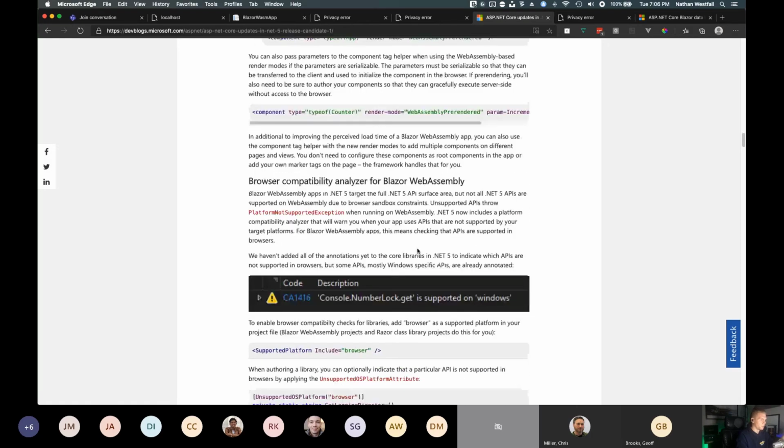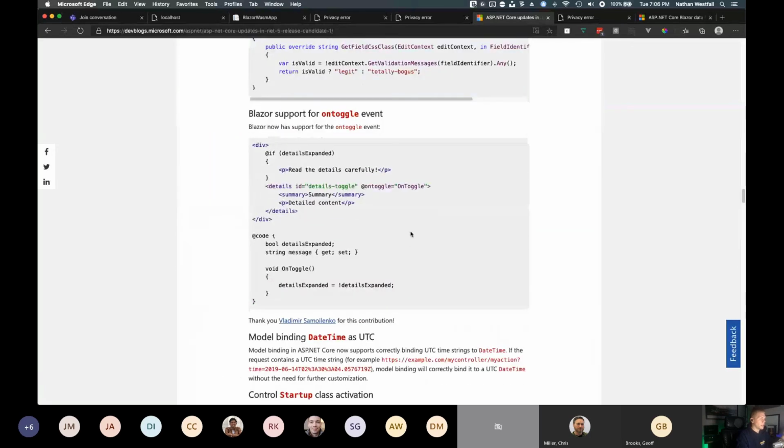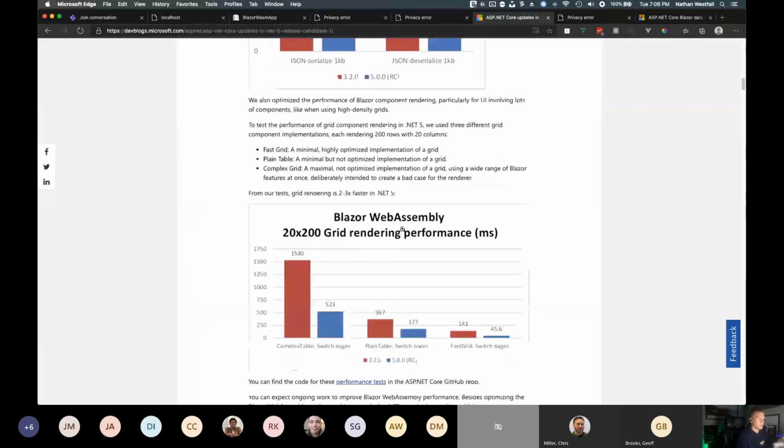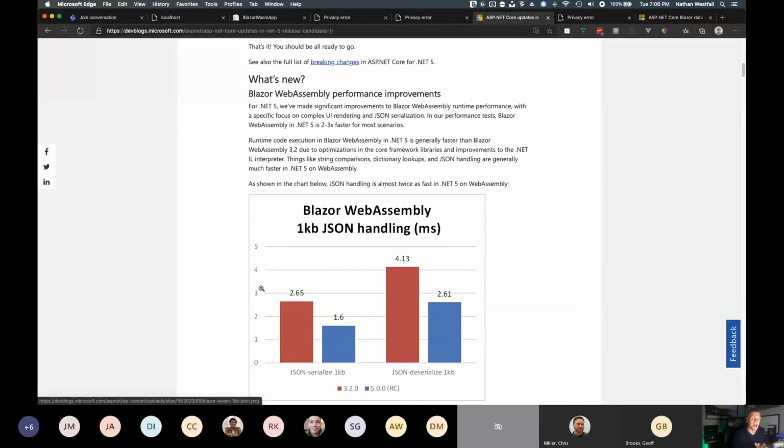I think there was one more, maybe not. The big thing was they really bumped up that JSON serialization, which is great because that's how data goes back and forth between .NET and JavaScript. They made some other improvements that I think they mentioned in another blog post about how they're converting .NET to WebAssembly code. But this is just a chart of the JSON one, which is big. And Paul, I don't know if you have another.